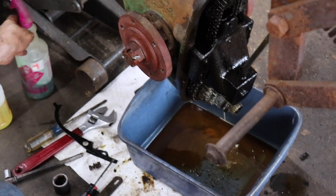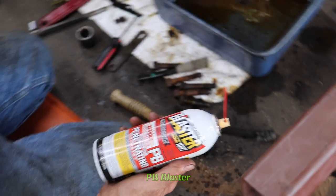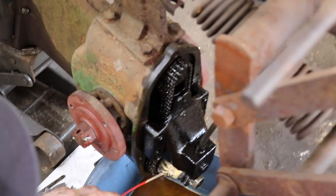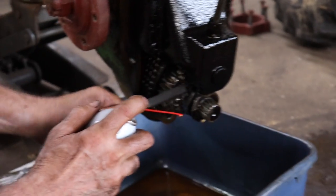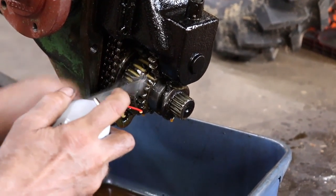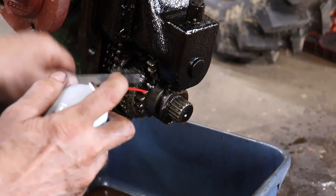Spraying that on there. So I thought, you know, this is PB Blaster. Let me try that. So I'm spraying that on there. And that seems to work somewhat. It's loosening it up. See? I still gotta scratch at it. But it's a little better.